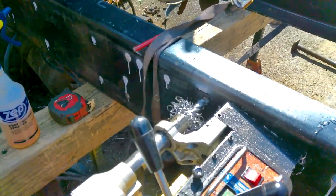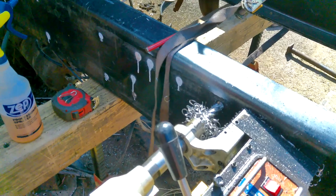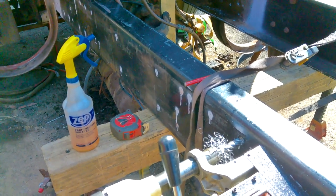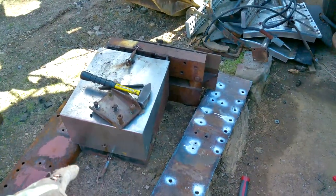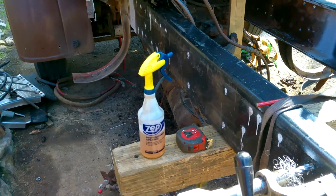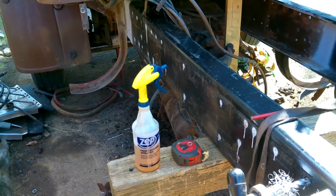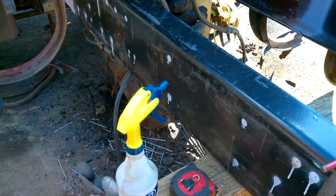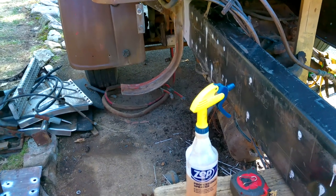Finish drilling up all these 11/16 holes, and then not sure what my next plan is going to be. Maybe work on sticking the crossmember under the cab. Maybe I'll polish the tanks. I don't know. I do want to change out this battery box. Like to maybe go with something off a Freightliner 122SD or 114SD, you know, stainless top, they're narrow, fit three batteries in them, but that one might go on for now until I find one.